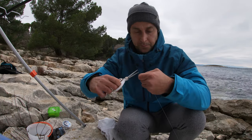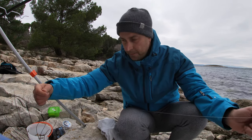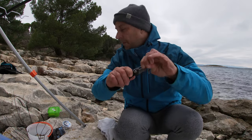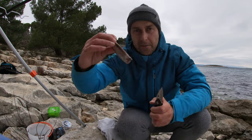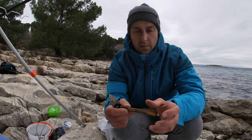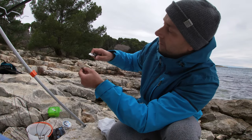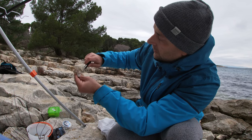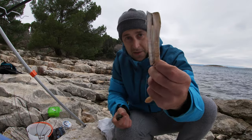Now I will start to fish with a razor shell. There it is. Okay, you need a knife. Take the knife. A razor shell. This is a razor shell. Clean the razor shell. Like this. Okay, beautiful. You see?